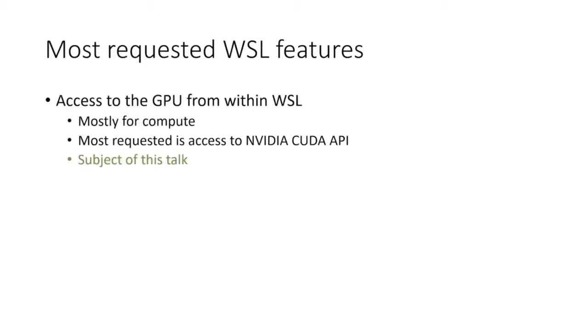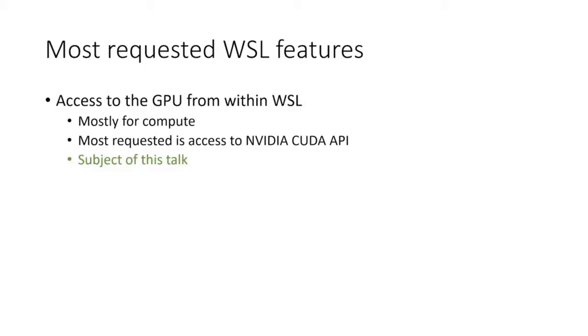So when we talk about WSL, that's been a feature that's been very popular with our developers. Nowadays we have lots of developers that need to do development on many different platforms, and they have lots of tools that can only run in Linux or maybe run better in Linux than the Windows version. And some of the features that developers have been asking us for is, one, having access to the GPU from within WSL. So mostly for compute, like a developer that wants to do AI or machine learning. And in particular, the request has been, hey, can we get access to NVIDIA CUDA to run their workload? But in general, things like TensorFlow, PyTorch, or any other framework.